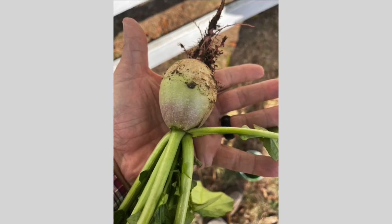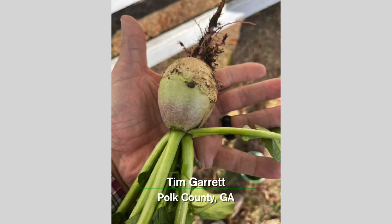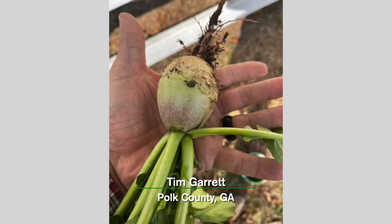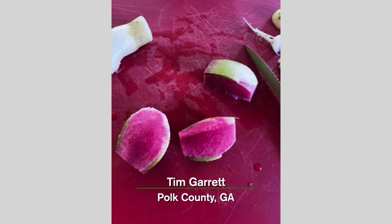I got to dig down here and find out the winners of our Garden Spotlight. Okay, here we have some pictures. Our Garden Spotlight is Tim Garrett in Polk County, Georgia, and he wanted to show us his watermelon radish. He says everybody needs to know how good these are. Look how pretty they are.